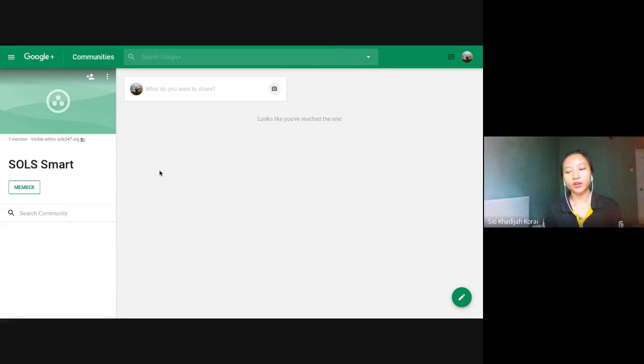Okay, if you remember for the join, there is ask to join, and then you can either disable or enable it. As you can see, she disabled it. So once I click join, I immediately become a member of this group. If she enables ask to join, then it will send her a request to join the group. She needs to approve, and only then will I be able to join the group.